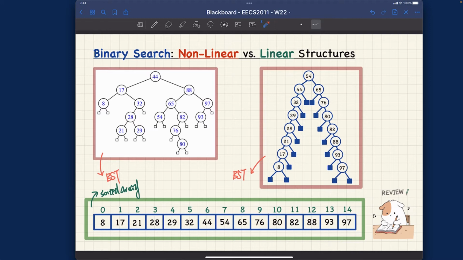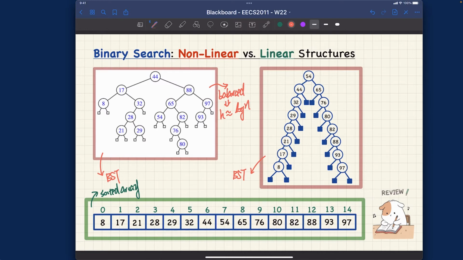Let's now talk about the difference between these two trees very quickly. This one is more or less what we call a balanced binary search tree, meaning that the height of the tree is roughly log n.